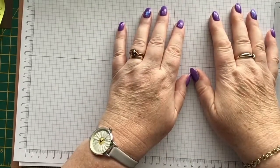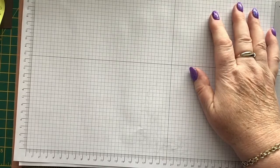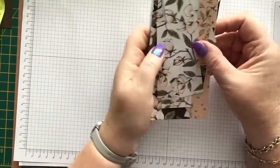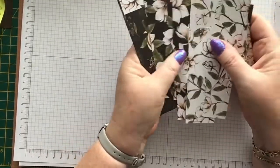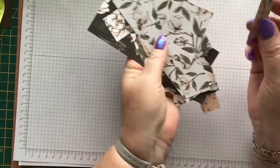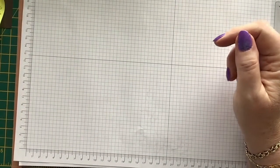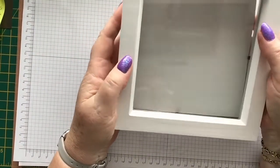Today I'm going to show you something a bit different. I've been in a paper share with some colleagues, and I've got all these little bits left over. I thought, what am I going to do with all these bits? It's not really big enough to do very much with, and I didn't fancy making cards full of strips and things. So I thought I might make a sampler to go into here.